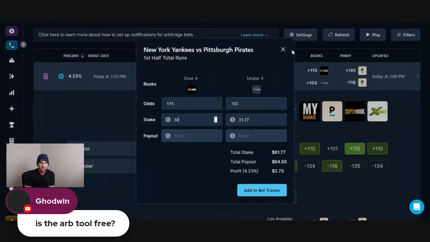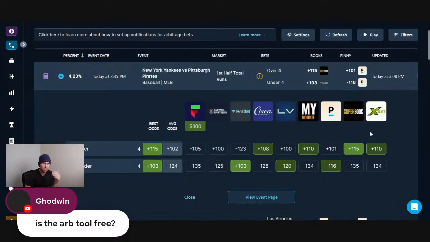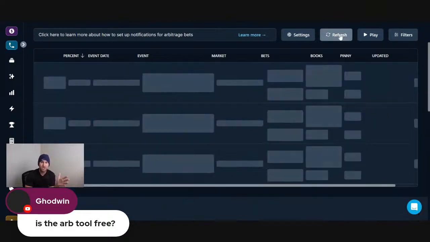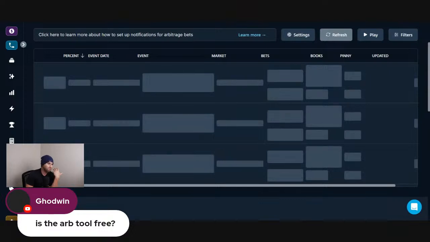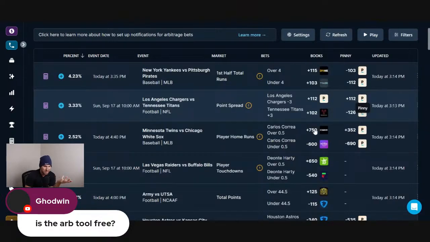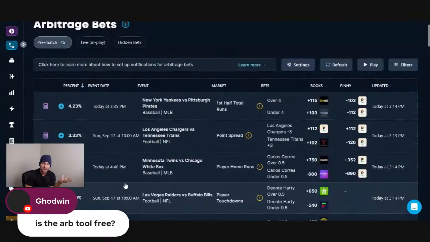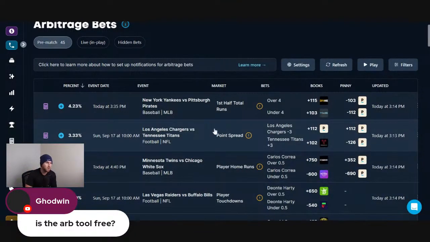So let me hit the refresh button, because the amount of time that I just took to yammer on right there, this bet could have easily disappeared and the odds changed. The reason is that the sportsbooks, like Superbook and BetDSI, are misaligned with the rest of the market. Out of all the things you can bet on, this tool is finding about 10 things we can bet on right now. It's pretty good today. So let me go log into Superbook, BetDSI. We'll pull this up and I'll show you guys exactly how we do this.